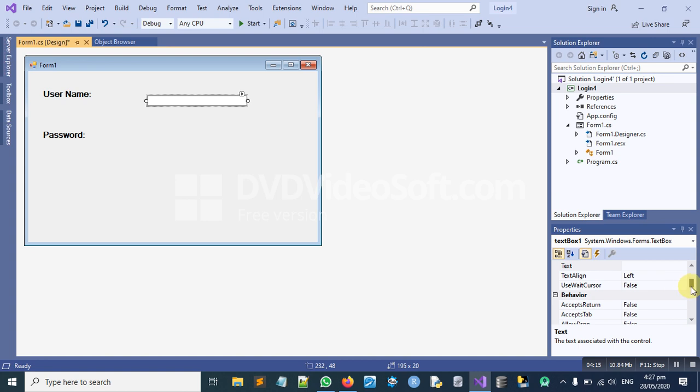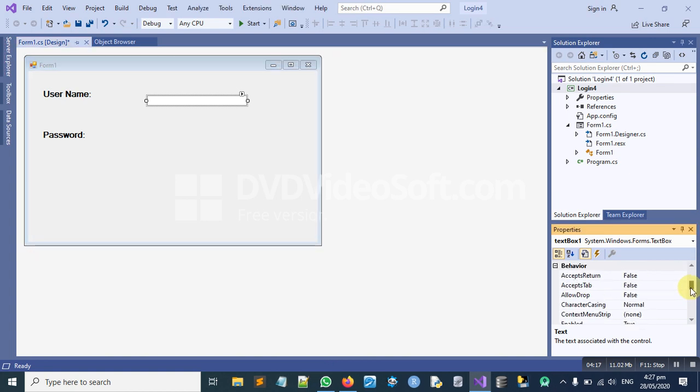The reason why we are changing the name is that we may have a lot of text boxes and so we may be confused about the right one to use. So we go to Name. We see Name here, and in front we change it to, let's say, txtUser. We're going to be working with that.